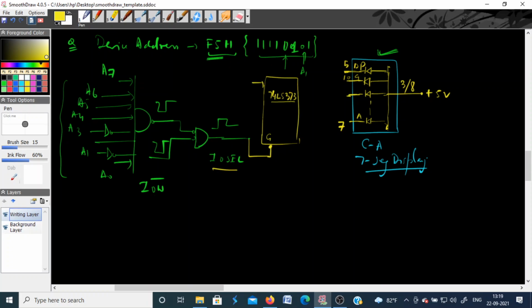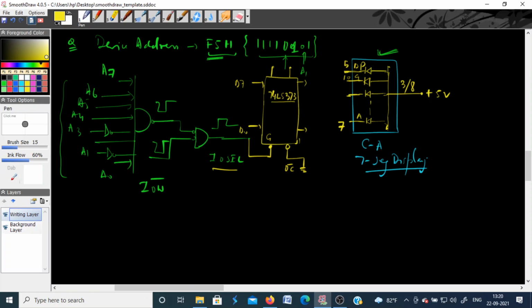So you have 8 input data lines D0 to D7, then you have 8 outputs Q0 to Q7. Then we have the plus 5 volt power supply here, and 1 pin for ground, and 1 pin for output control, which is permanently connected to ground, right? The output of this latch will be connected to these inputs of the 7 segment display.